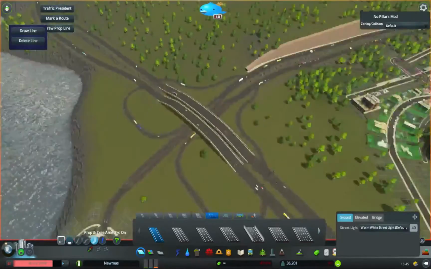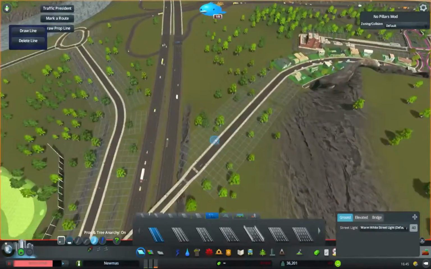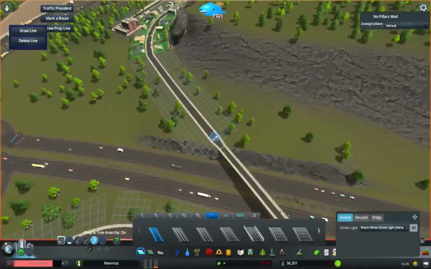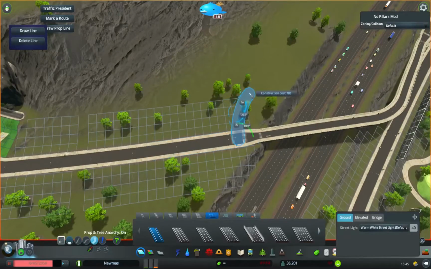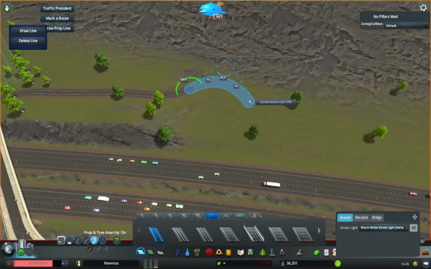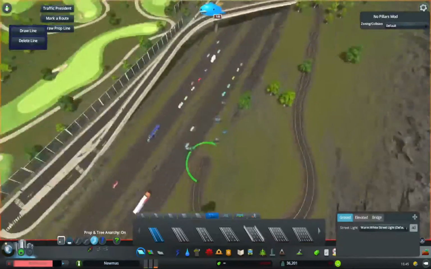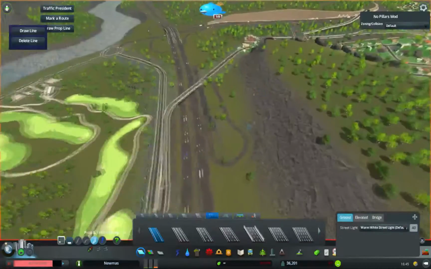Not that I can see. So what I will probably do is actually have a slip lane that starts from here, and let's make it go this way out to there, come along to here, and then it's going to sort of swing out and sort of come right around to there, and then it'll connect on nicely to here, which is what we want.